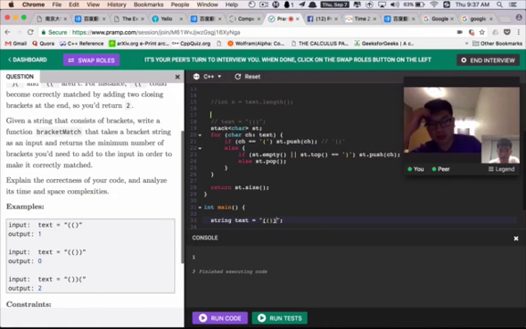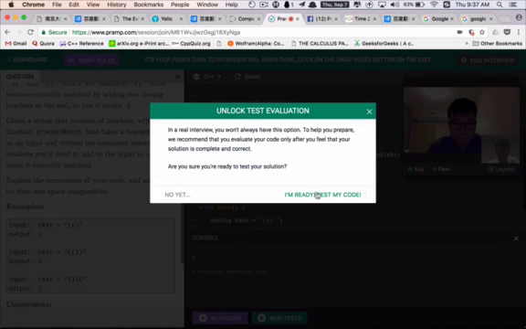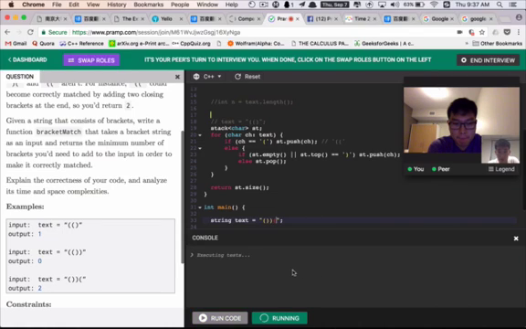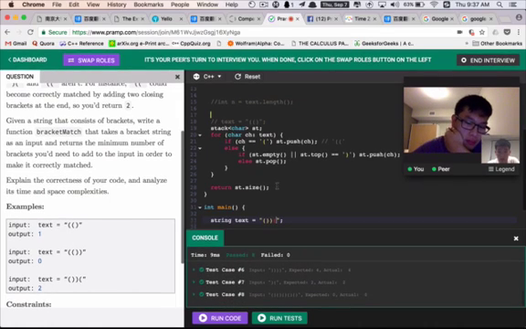For the second example, it's supposed to be 0. For the third, it should be 2. So now we can just run the tests. Awesome, seems okay.